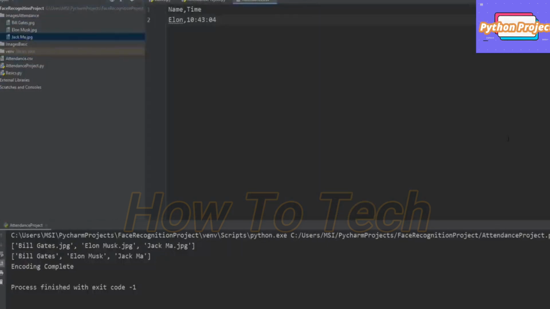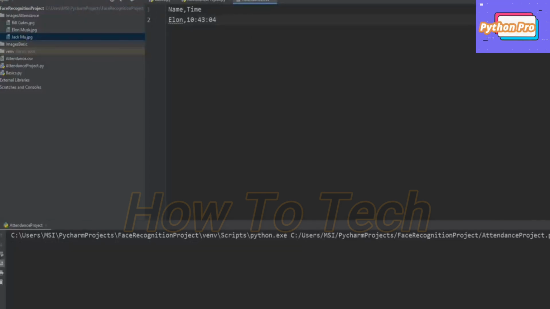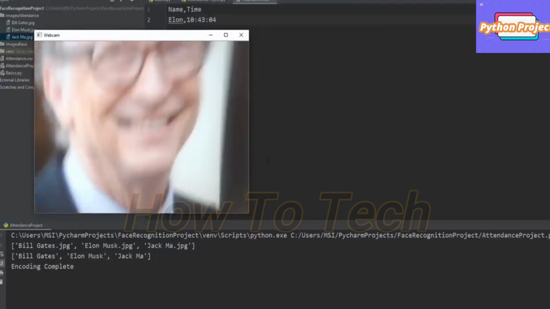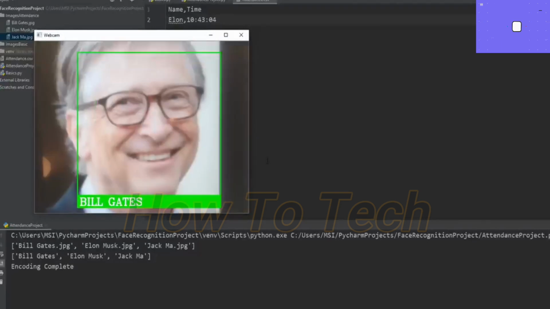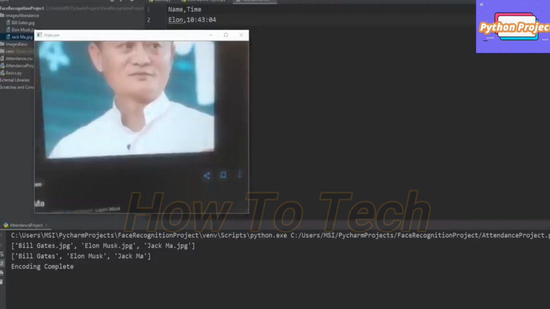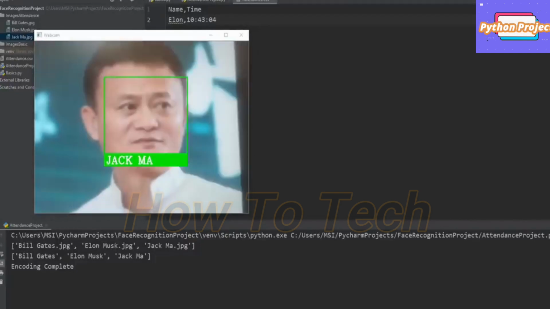So let's show that, and let's see how it works. So here we have Bill Gates. We have shown Bill Gates, and then we will go to Jack Ma, and there you go.